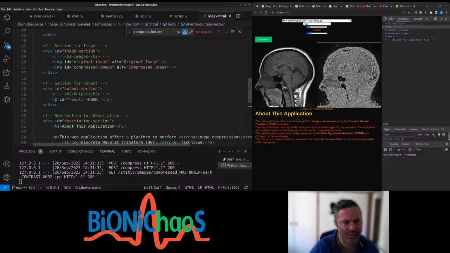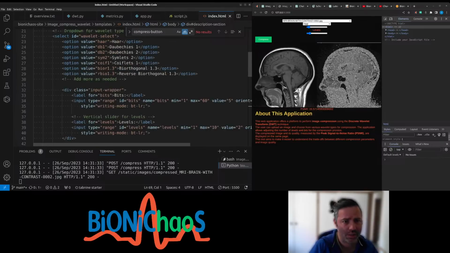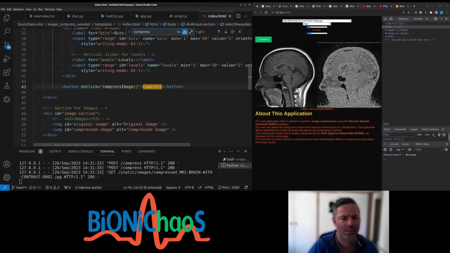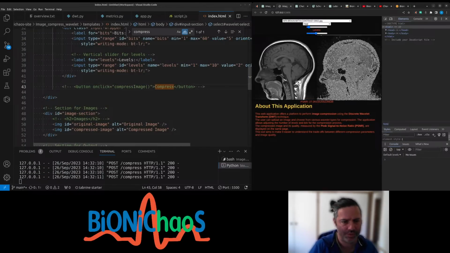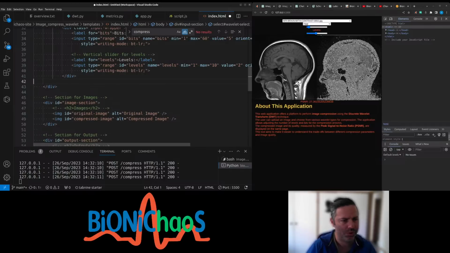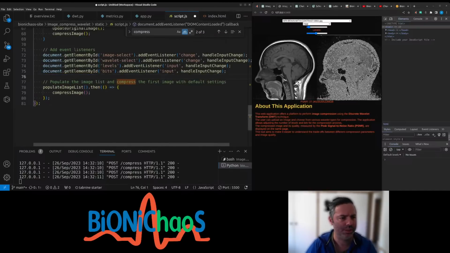Well, first the name is incorrect, but also potentially you just want to get rid of it. It's called on click. No, click compress image. Anyway, we want to, yep, just get rid of it for good. Don't really need it. Don't need that.